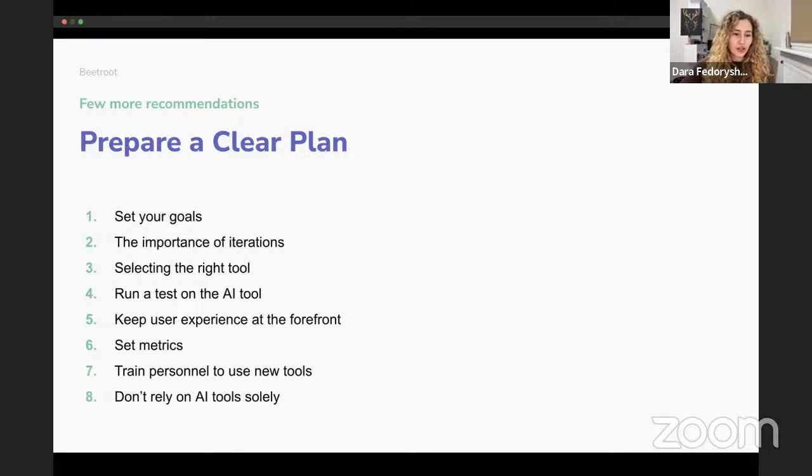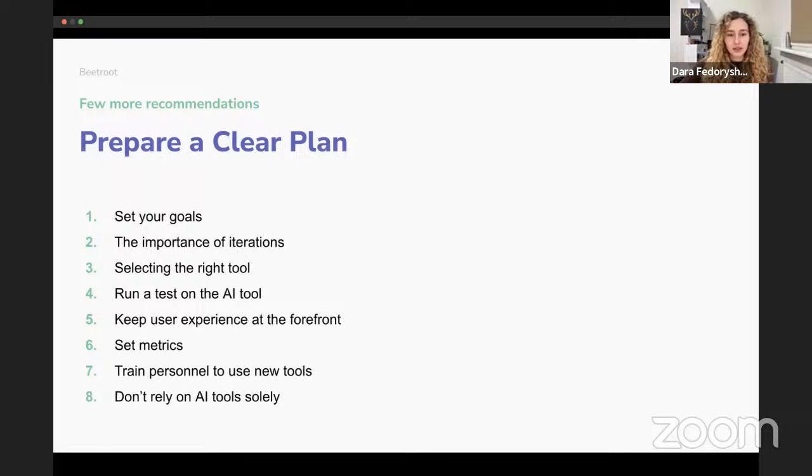Running a test on an AI tool is basically what we were trying to do today. But the best thing is when you try it on your own and check whether some specific tool that you would like to use is suitable. Do you like it? Do you want something better? Do you want better results, for example, and search for another tool? Or is this tool the most useful that you have found already?